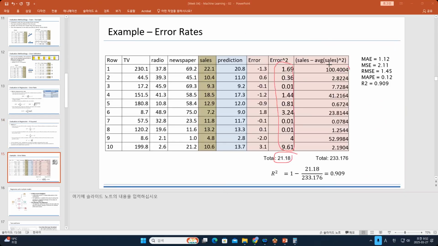This is the sales minus the average sales, and then we do the square. So this is the total, the sum for SST. This is SSR. So we can calculate 1 minus 21.18 divided by 233.176. So the result is 0.09. And this is the result.